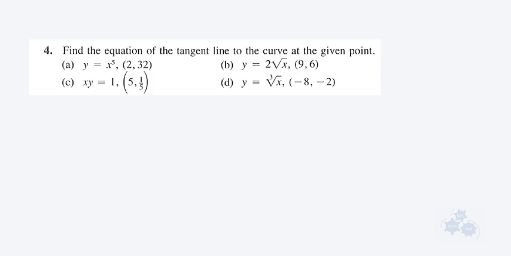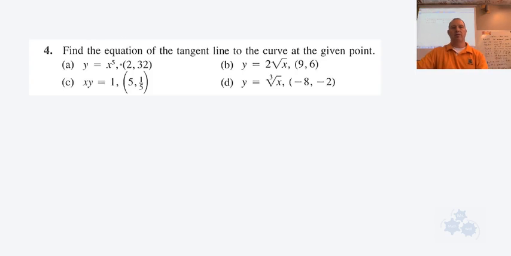All right, so here's the next step, the next level. And this level is find the equation of the tangent line to the curve at the given point. So the equation of the tangent line requires two things. To make an equation, you need the slope. The slope of the tangent line, we can do that, right? Find the derivative, plug in the x value, get the slope. And then to make an equation, we need the slope and a point. We're given a point. Awesome. All right. So, I don't know, A looks pretty easy.